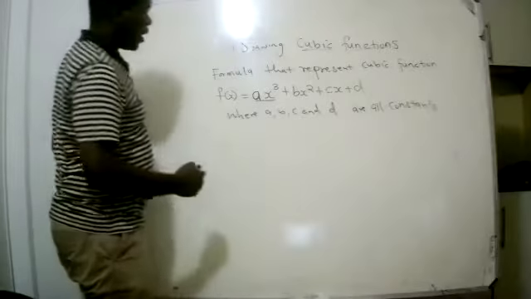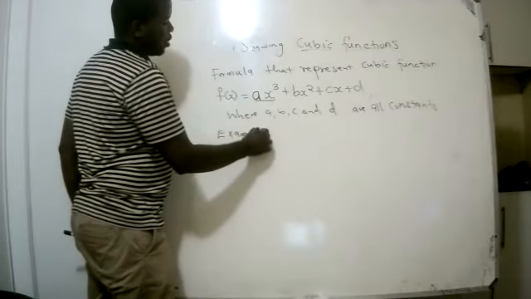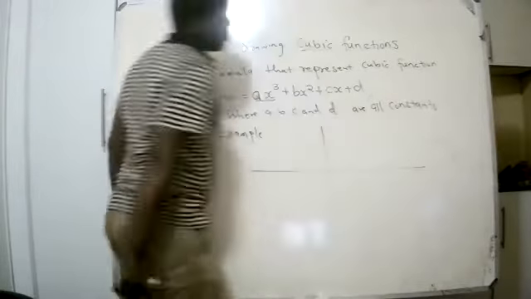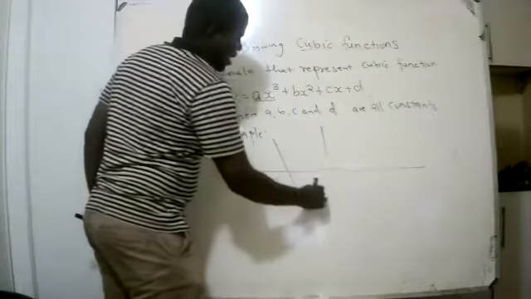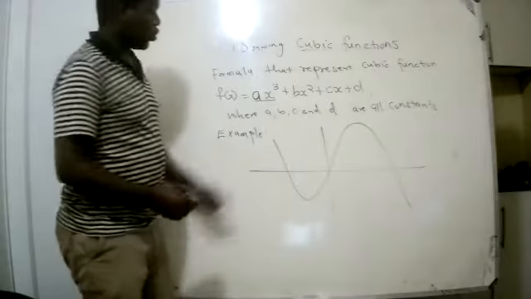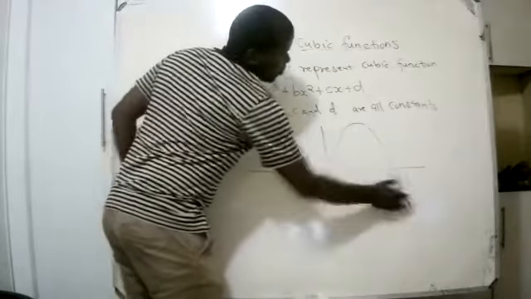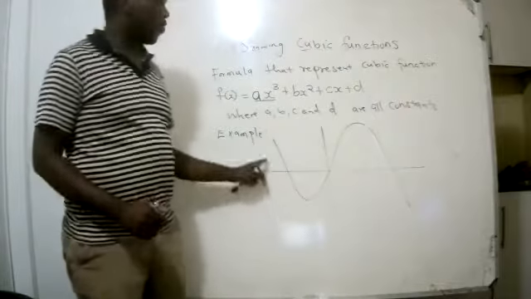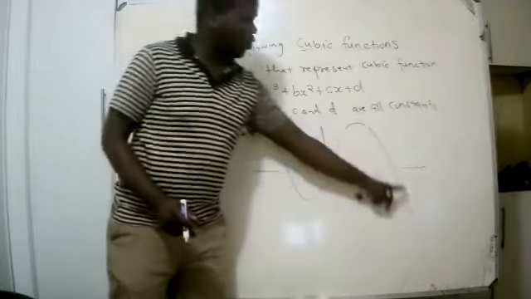So let me give you an example of the cubic function, of how we can draw these functions. I will give one example of a cubic function. So this is another example of what is called the cubic function. Now you will see that if we omit this other part of the function, we're going to have a very known function that you have dealt with before.